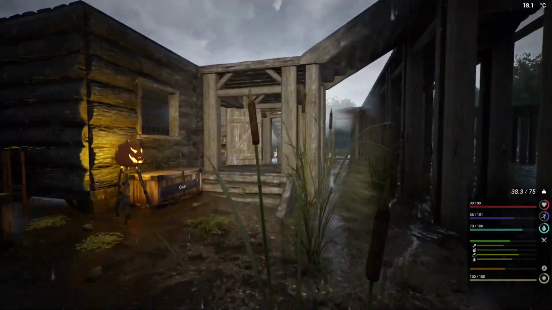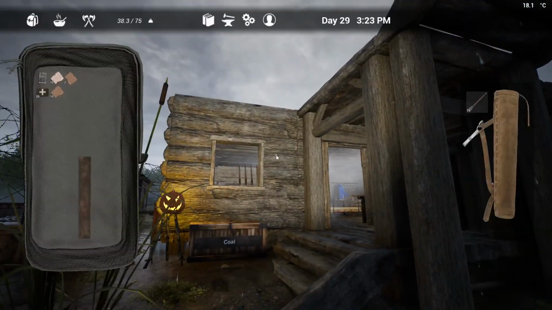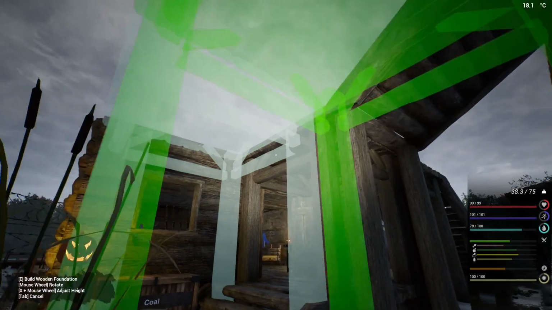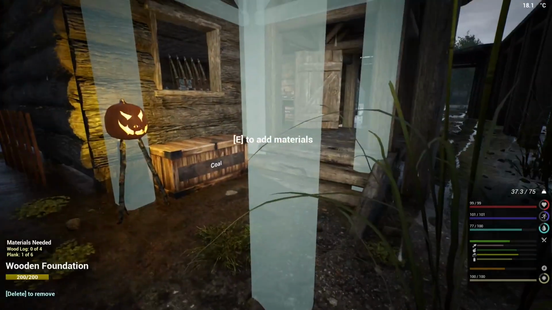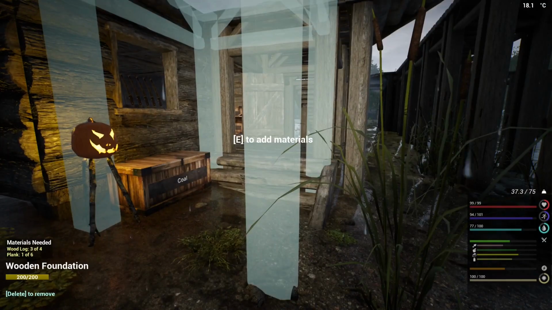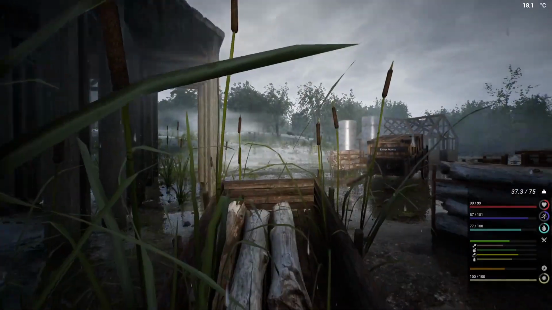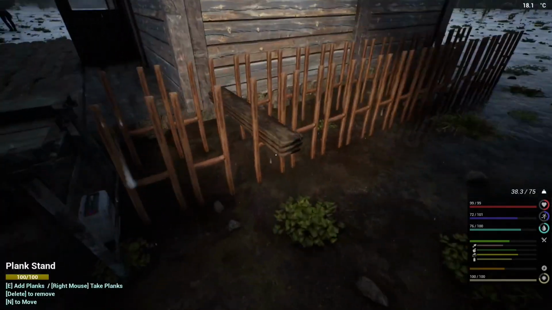Right, okay, so we're going to see if we can actually do this then here. I might have to move some things, so we're going to need another foundation there. Let's see if we can put that in. Make sure it's facing the right way, and I believe it is, isn't it? Yeah, it is. We are going to need some more planks, though, I think. Got some planks here.